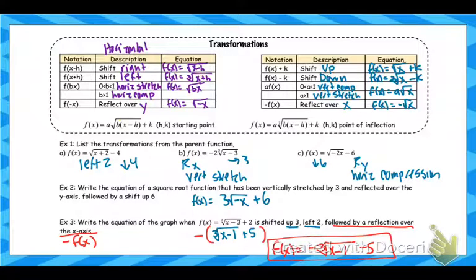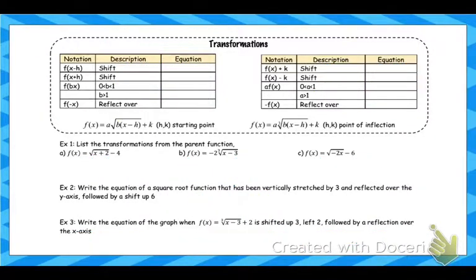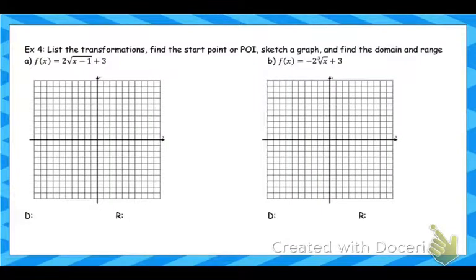All right, so now the last thing we're going to do is we're actually going to sketch some graphs. Again, you can use whatever method you're comfortable with for graphing. I'm going to show by either finding the starting point or point of inflection, followed by our pattern and any changes to our pattern with stretches, compressions, and reflections, just like we did for cubic functions, just like we did for quadratic. All right, so let's start by listing transformations.